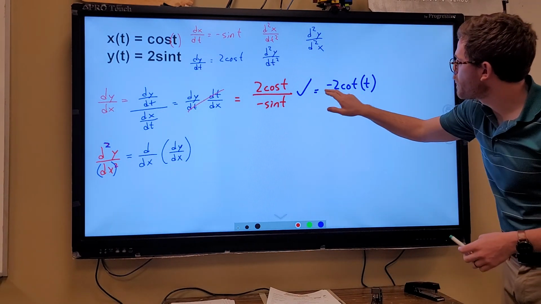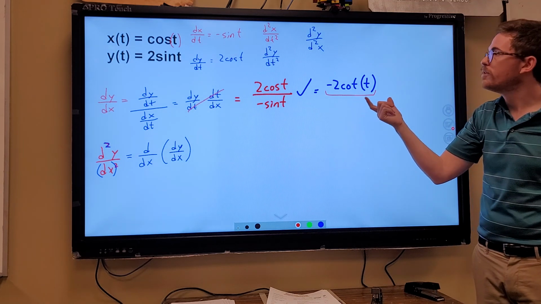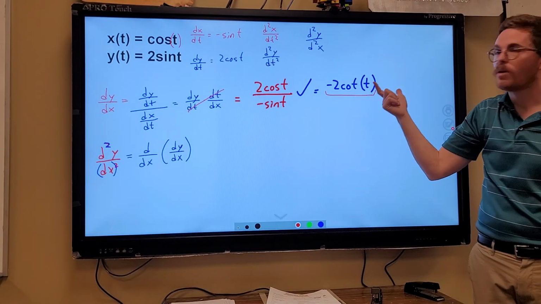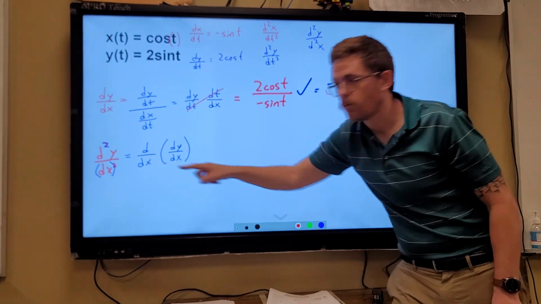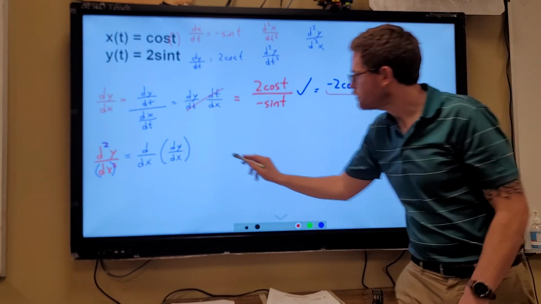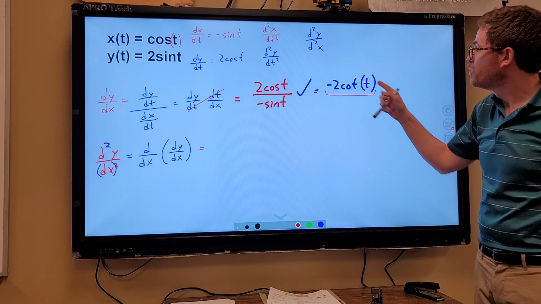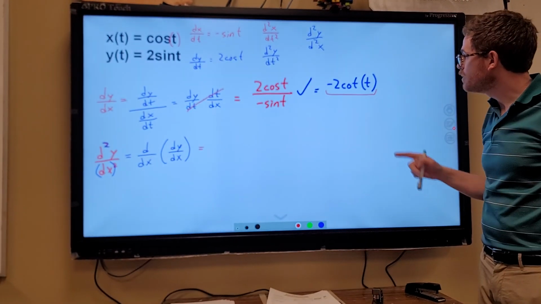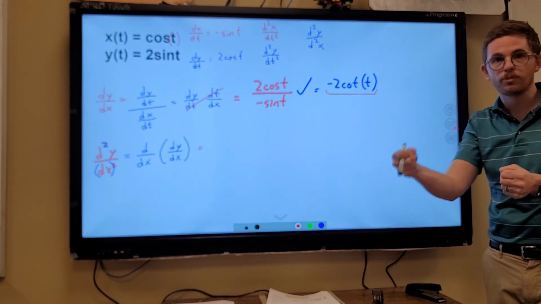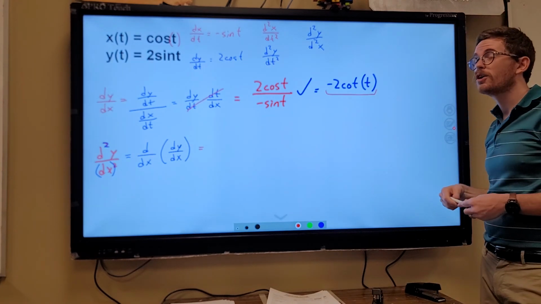So we do want to use the dy over dx, but we're not going to take the derivative with respect to t like we did over here. We want to take this dy over dx, and we want to take the derivative with respect to x. That's what we're trying to take the derivative of. And when I do that, I'm going to take the derivative of the outside, leaving the inside the same because the variables don't agree. I'm going to have to use implicit differentiation using my chain rule. Derivative of the outside, leaving the inside the same. Derivative of cotangent.